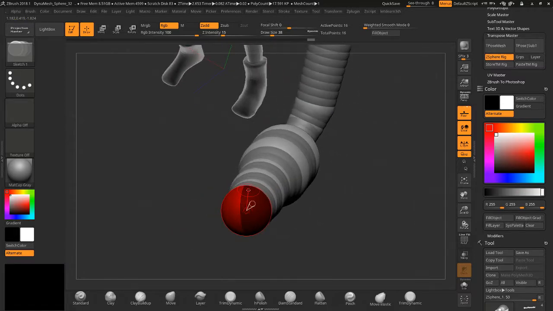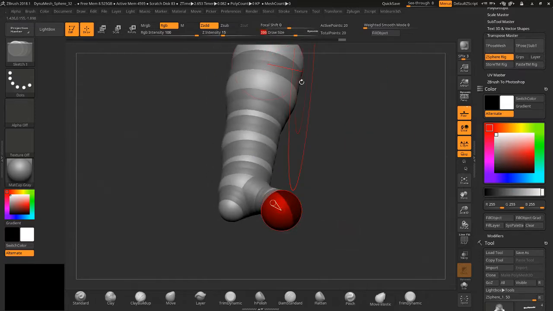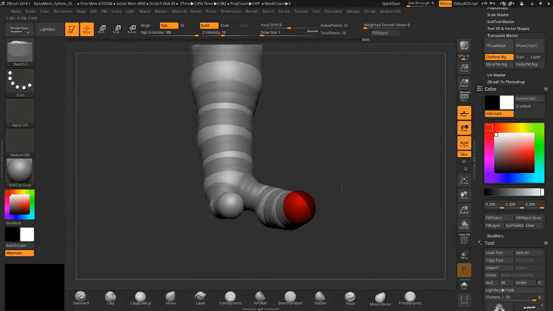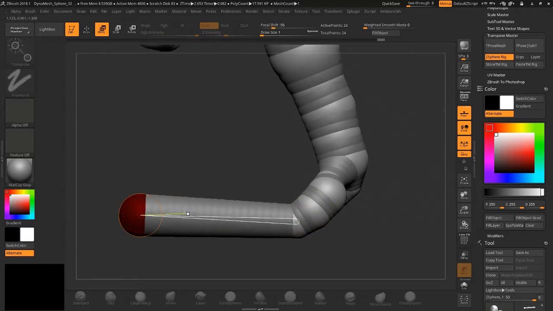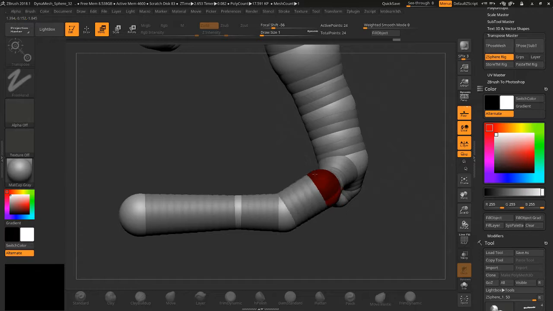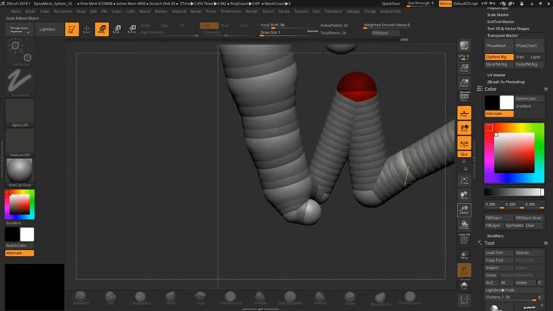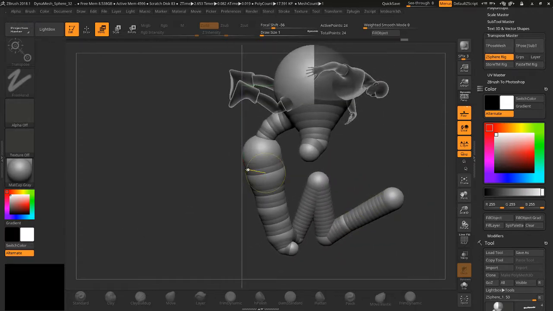Make sure your symmetry is on with X when you do this. You want your draw size of your brush to be small, because I put it to 0 really, because this will give you more accuracy. So put your draw size to 0, because if you draw size like this, it might be a little harder to know where you're selecting. So just put your draw size to 1 or 0, whatever lets you do. So you would draw these ZSpheres and you can just move them anywhere you want, really. And you can do it with symmetry.